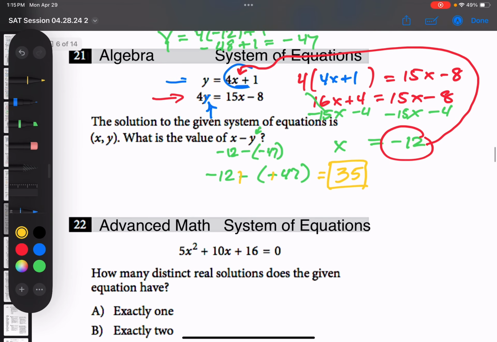You get it? They're just testing mechanics. It ain't that hard. So if you kind of get lost in this, just back it up and rewatch it, and you'll get it. It's not hard. Remember, first we solved for x or y. I decided I'm going to solve for x by taking all of this and plugging it into that y. Then you distribute, solve, you get x equals a negative 12. Then we solve for y. We take that negative 12 and stick it right in there. So we get 4 times a negative 12, which is a negative 48, plus 1 equals a negative 47, and that's our y value. So there we go. We got our y, we got our 12, and then we subtract negatives. We add the signs.